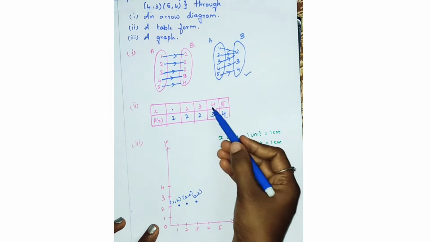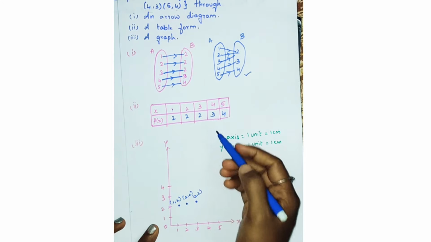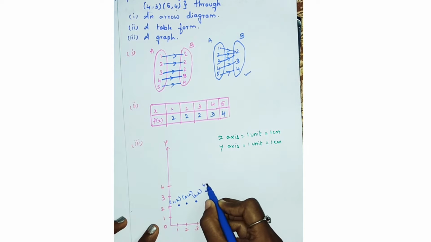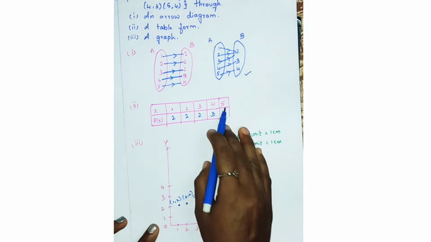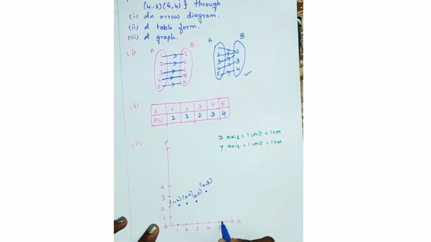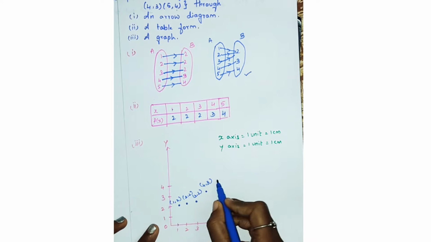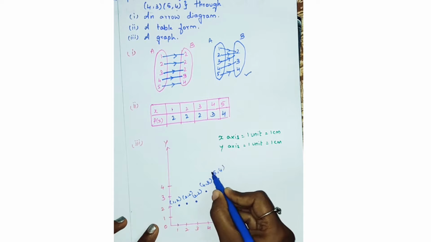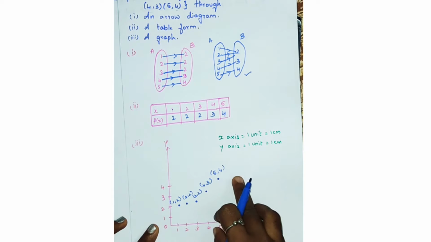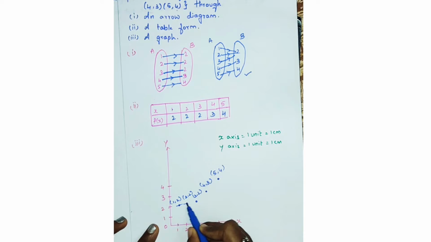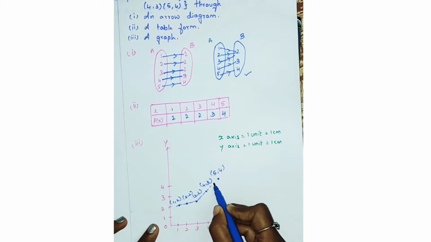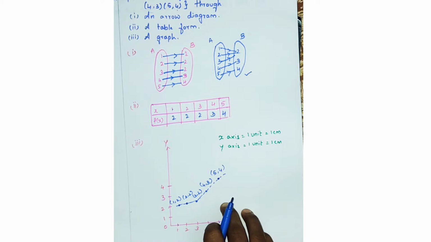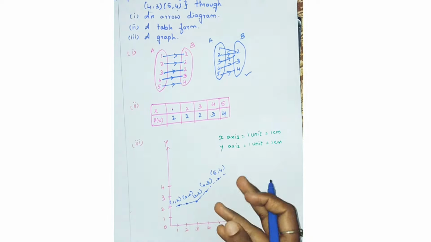Okay. Next, when x is 4, your f of x is 3. So 4 and 3 somewhere here. That is 4 comma 3. Next, when your x is 5, your f of x is 4. So 5, 4 is here, somewhere here. So it is 5 comma 4. So if you want, you can leave this like this only, or you can show it like this. Got it? So this is how you'll represent it in a graph. Okay. So now we'll see the next sum.